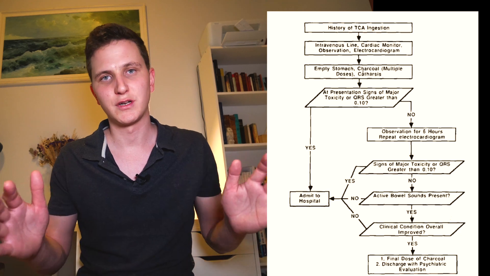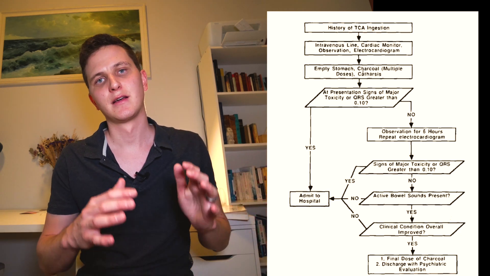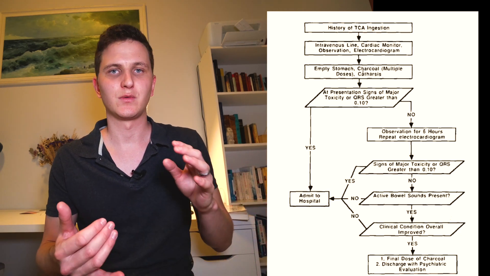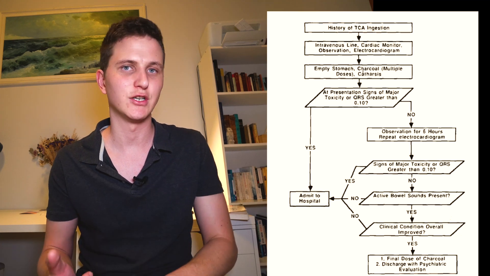I found a very interesting algorithm — you can pause to take a closer look. What's really important is that we look at history and ECGs together. There's a trial I'll link below where they took patients with TCA overdose, assessed their ECGs and blood TCA levels, and these correlated very well. So an ECG is actually very accurate at telling you whether or not there is any sort of danger.